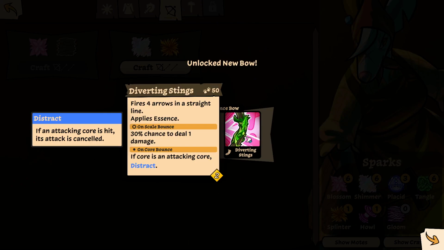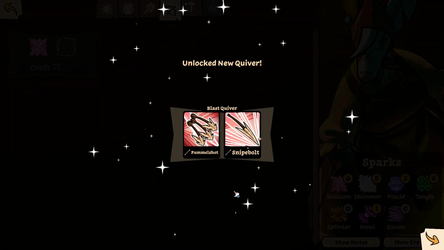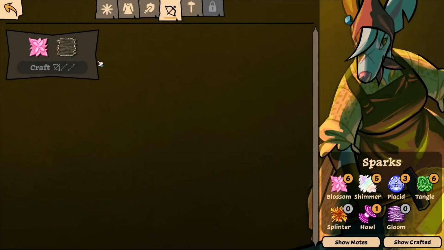First 4 hours in a straight line, applies essence. On scale bounce, 100% chance to deal a damage. If it is an attacking core, it's tracked. If an attacking core is hit, its attack is cancelled. This is a normal attack. And this, first now reproduces everything while inside the scale or core, deals 1 damage. Yeah, this is the super simple one.